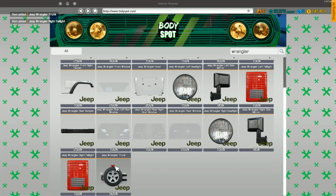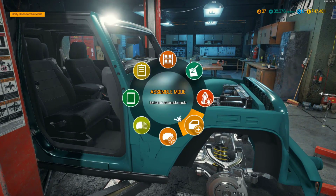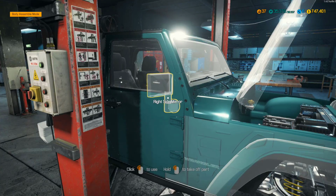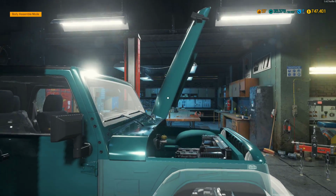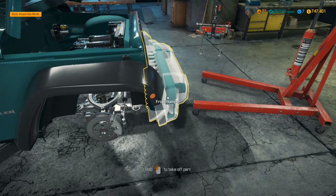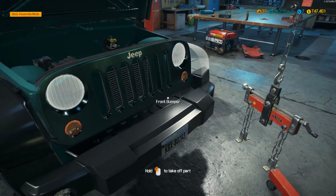There we go. Okay, so now we got all our parts. And we'll go ahead and put all those on. Assembly mode. Fantastic. We'll get our window. We'll get our mirror. Scooch over to the hood. Ooh, I repaired some of those. I probably should have checked, but I don't care. Front right fender and the front bumper, which is pretty mean looking, although it looks kind of plasticky.